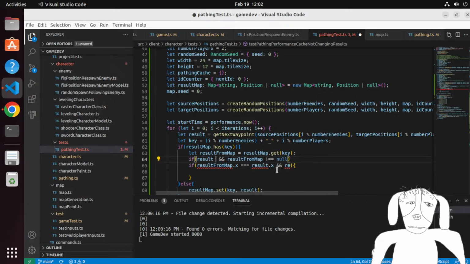So if not result, so it's null or undefined.